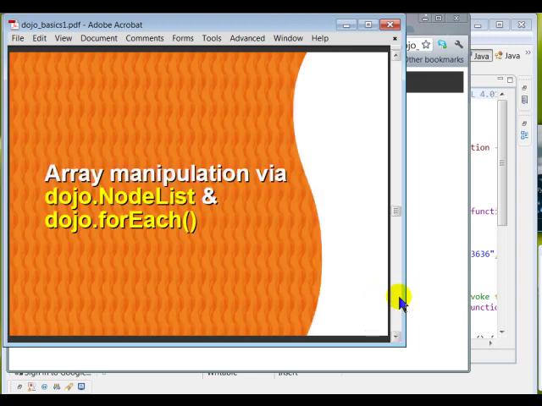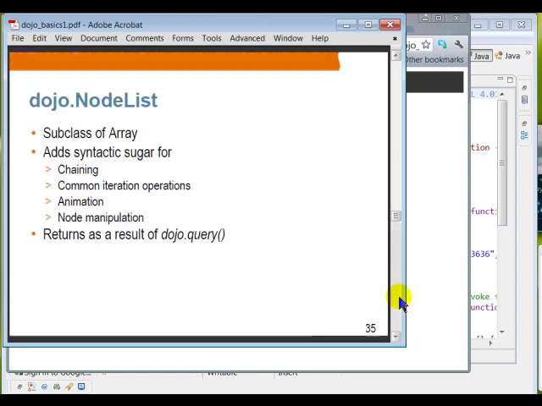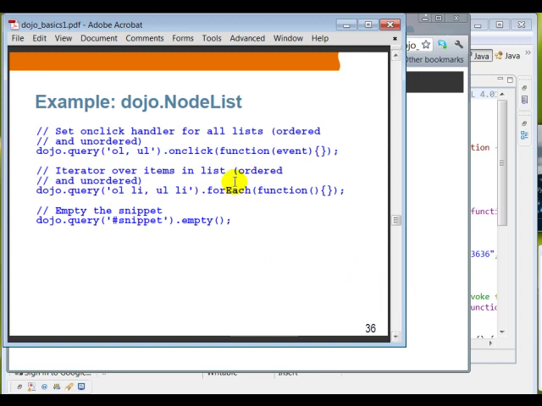NodeList and forEach. This is for array manipulation. The NodeList is a subclass of array, and it adds syntactic sugar for chaining, common iteration operations, animation, and node manipulation. As we have seen, this object type is returned as a result of performing Dojo query. This is the case that sets an on-click handler for all lists, ordered and unordered.